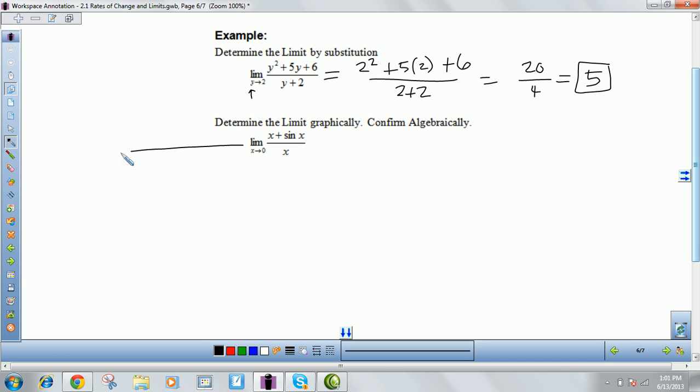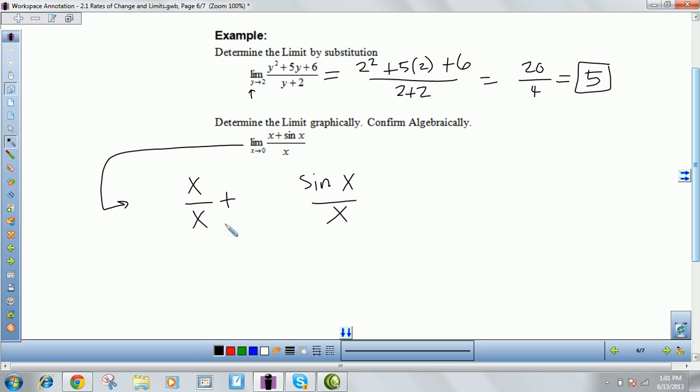If you want to try this on your own, challenge yourself, go ahead. If you need a hint, I'll give you a hint. If you don't want a hint, go ahead and try it and then come back. But here's your hint. This x plus sine of x over x can be broken up into x over x plus sine of x over x. Algebraically, you can do that. And keep this in mind because as we go through derivatives, integrals, limits, all of these things, this algebraic property will come in handy lots of times.